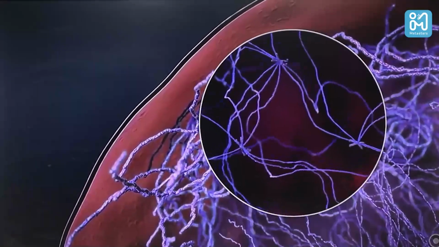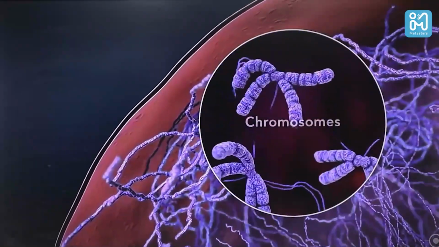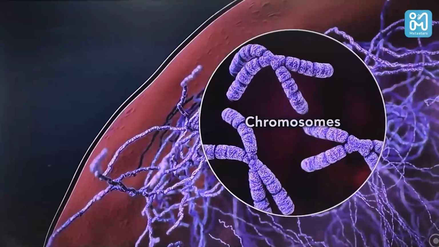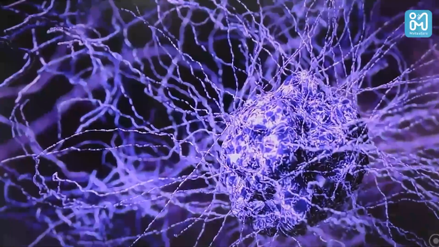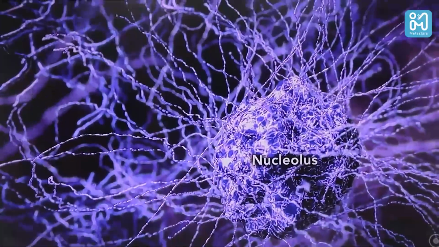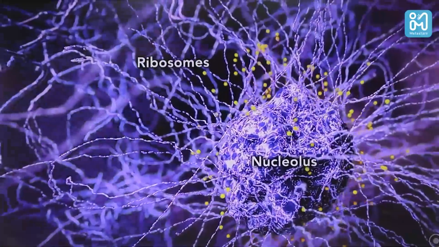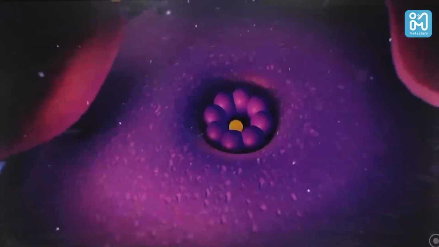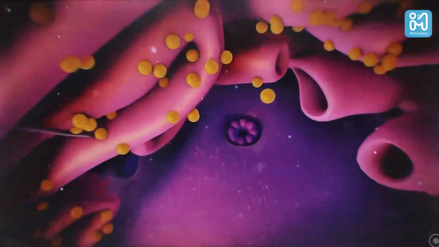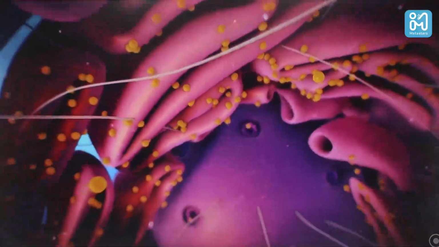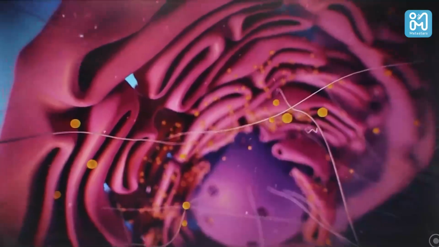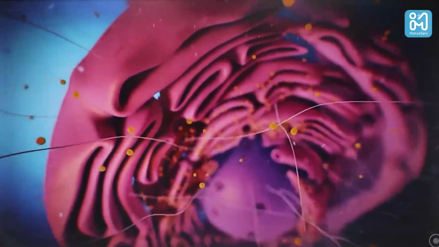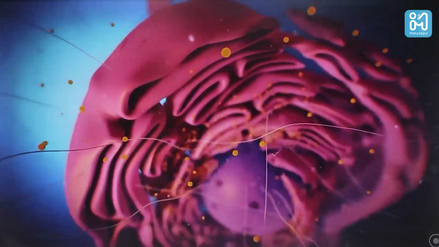As you can see, these are the threads of DNA that can be coiled and supercoiled to form the chromosomes whenever we have a cell division. This is the cluster that is called the nucleolus, and it is responsible for ribosome production. And the ribosomes are important in the protein synthesis process. These ribosomes can be released through the pores of the nuclear envelope, and they will stick themselves onto the endoplasmic reticulum, where they carry out the process of protein synthesis.